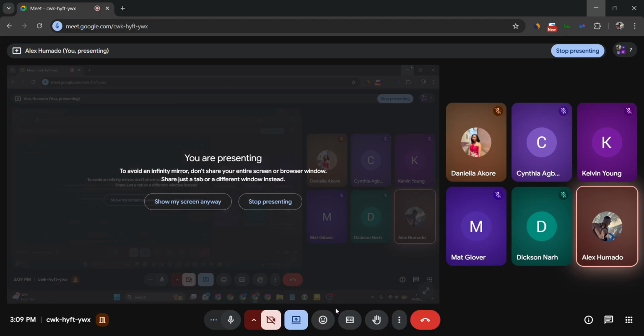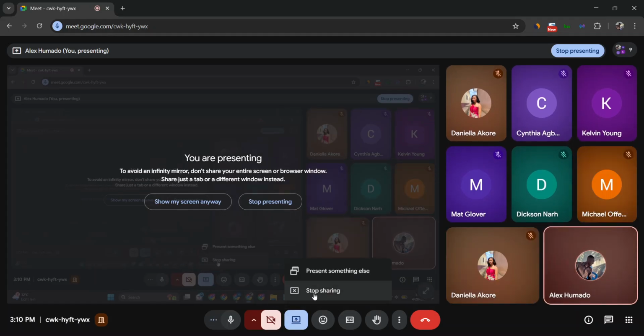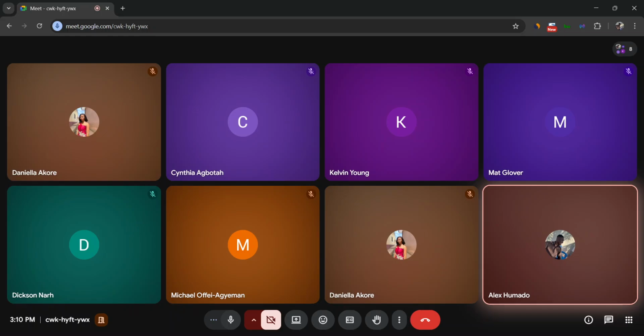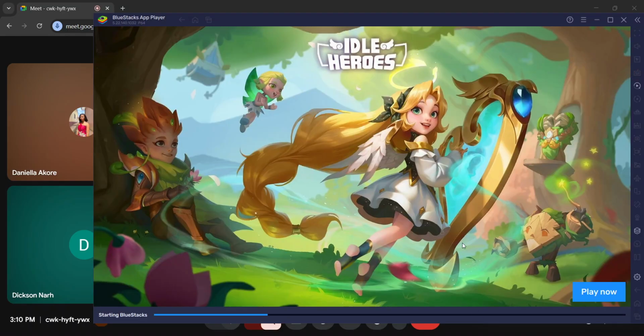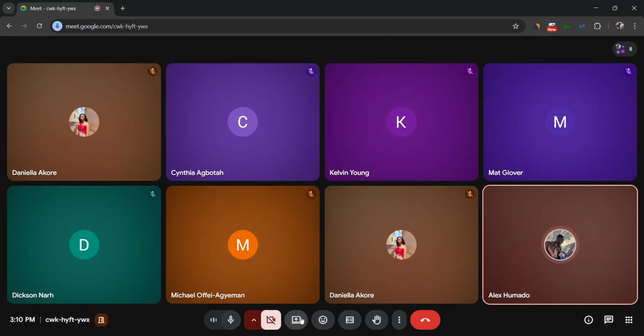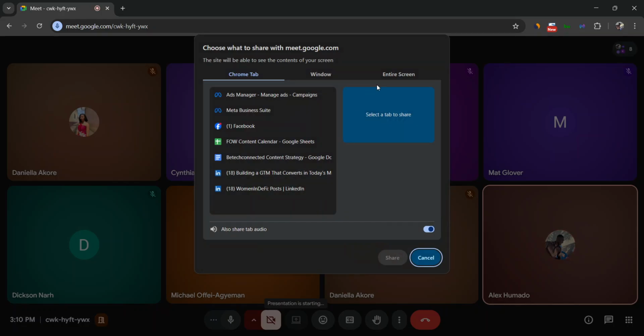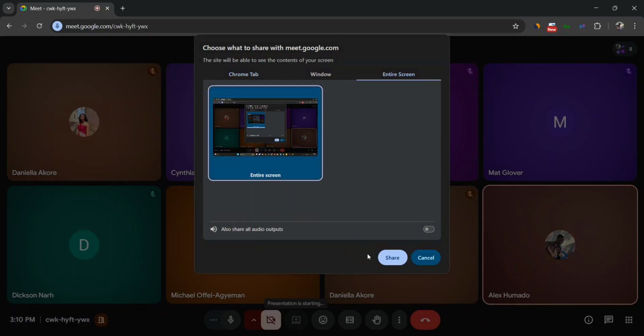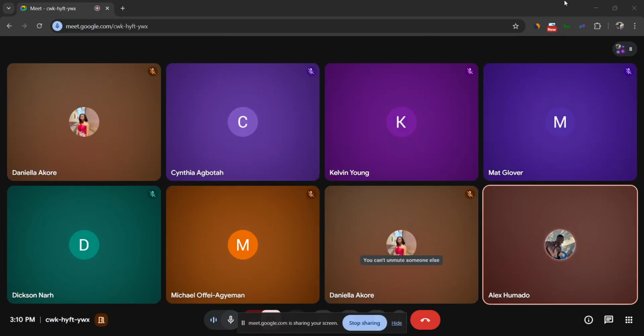One second, let me stop sharing first and open that. It will take some time to open. I'm using an app that allows me to present everything that I'm doing on the mobile version.